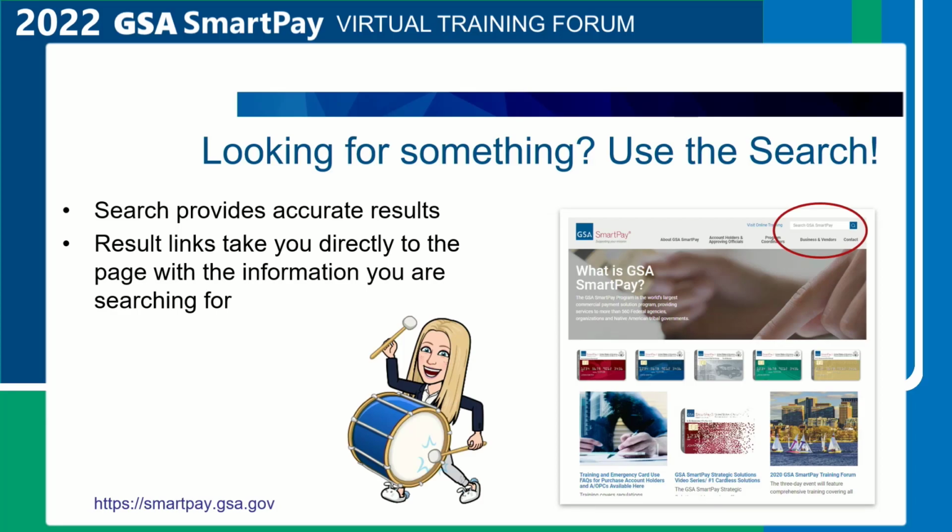Here's a simple tip, but an important one. If you can't remember where information or documents are located, save time by using the search box at the top right of every page. The results are linked directly to the page where the information is stored. Even I use this function on a daily basis.